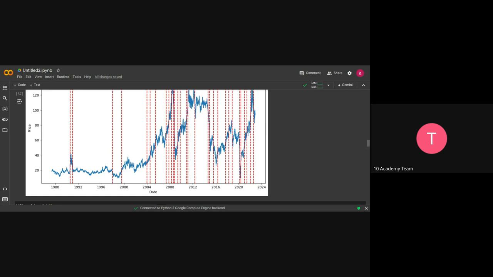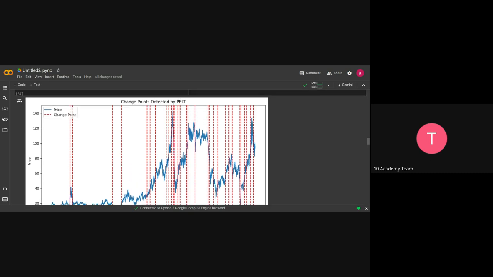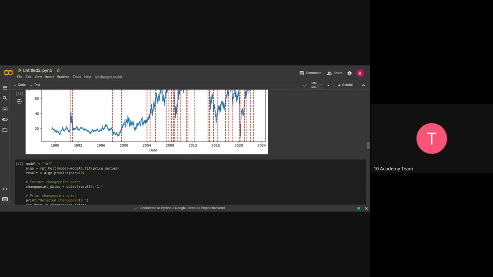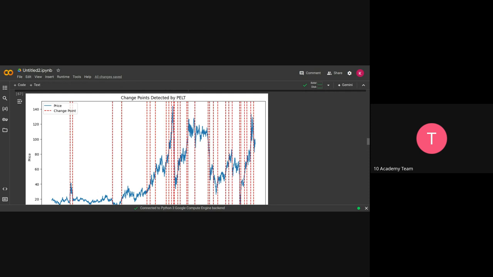So you can see here it has detected this point where an event occurred that resulted in an increase in the price of oil from $20 to $40, and here there was another event that decreased it to something in the 20s. Here there was an event that triggered a decrease and an increase and so on, right? So you can see it has detected many good points when compared to binary segmentation. It has detected most of the events. So this one is much better, but of course it's a bit more computation intensive than the binary one, but it yields much better results.